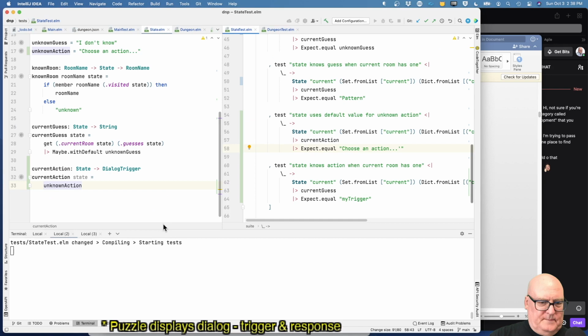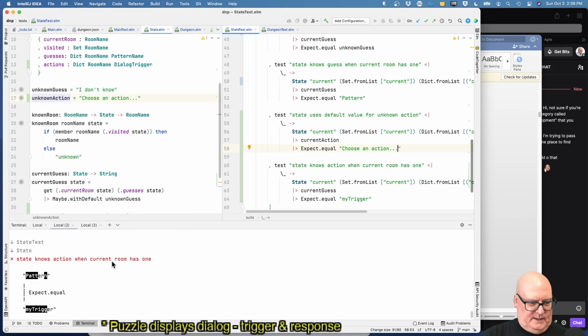Where is it getting pattern? How about current action? I mean, how wrong would I be doing this if I weren't doing these things? Oh, choose an action, but we expect my trigger. Yes, that's the right thing.